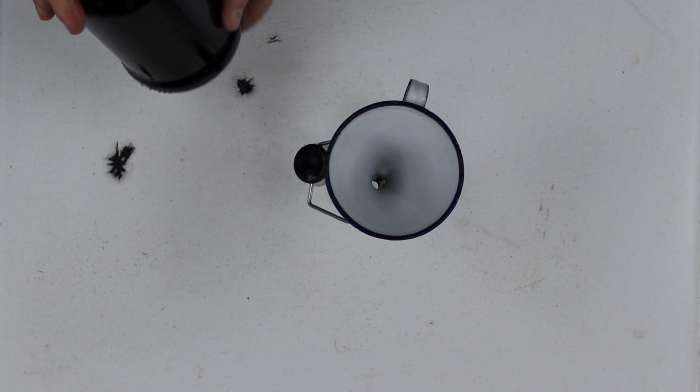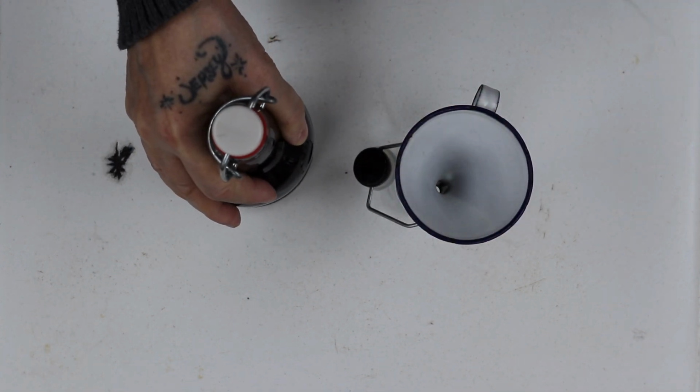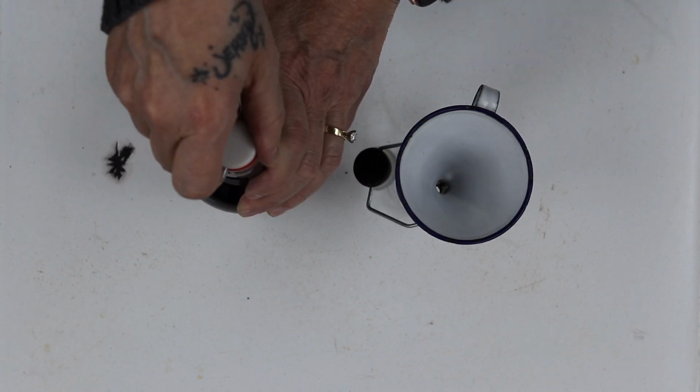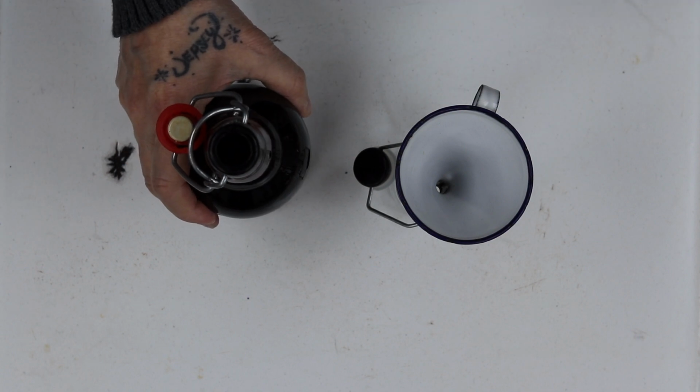This is pure moonshine vanilla extract that I make. It is what it sounds like. It's 100 and something proof pure white lightning. To that I add the best vanilla beans I can find and I let it ferment 4 to 6 months.